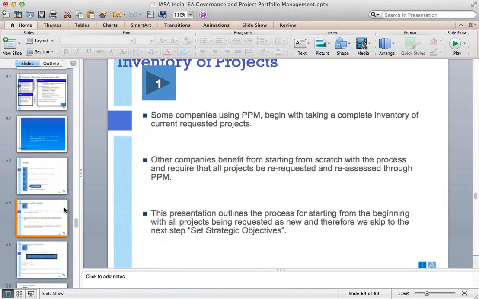Some companies with project portfolio management keep a complete inventory of current request projects. Now you have some of the tools as well. I have done extensive work in terms of using MEGA, and I found that very interesting because it starts with the portfolio management. It has the ability to actually look at what is your portfolio, your complete inventory, and align it with your business necessities, and provide you a matrix of which is more important, which is not important, and what is really missing. And that gives an enterprise architecture foundation for the IT roadmap.